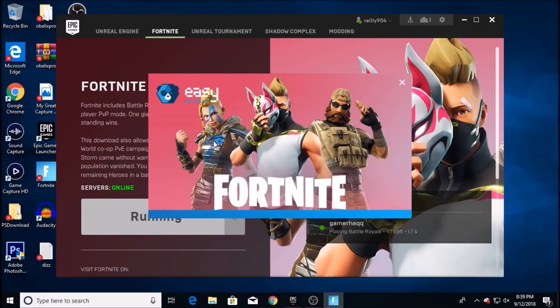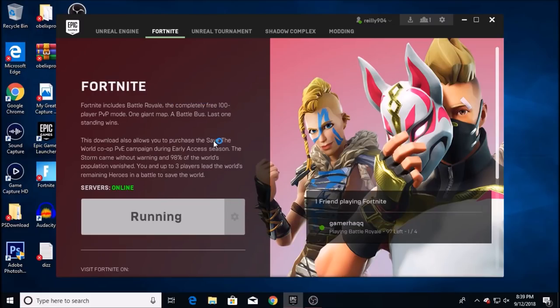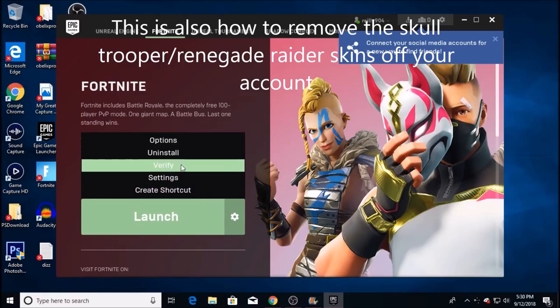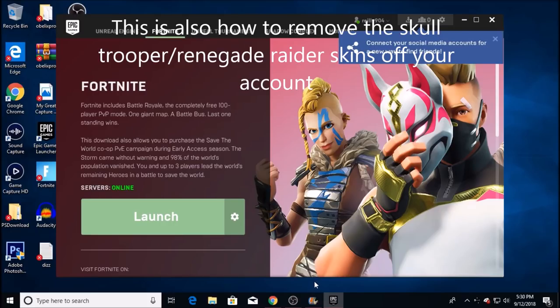Now, if anything goes bad with this file, or if anything messes up your Fortnite game, all you need to do is go onto the Epic Games launcher, click the little settings icon right next to Launch, and it should pop up with a couple of options, and all you have to do is hit Verify. If anything goes wrong, or if it's not working, just hit Verify, and it will completely restart the game, and everything will be good to go.